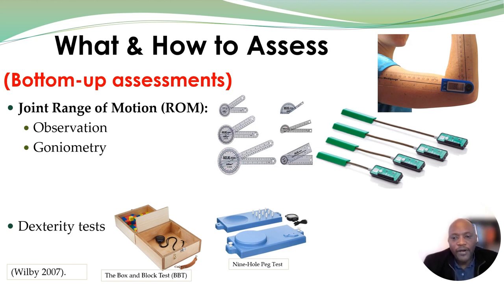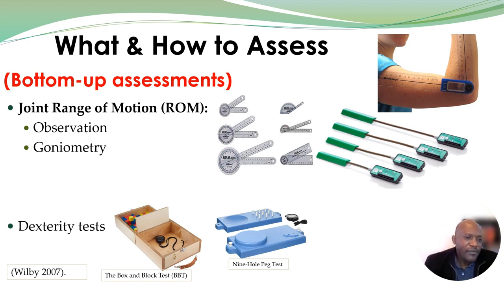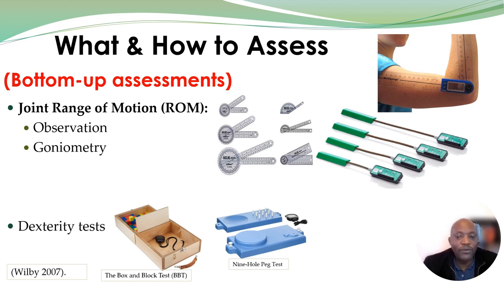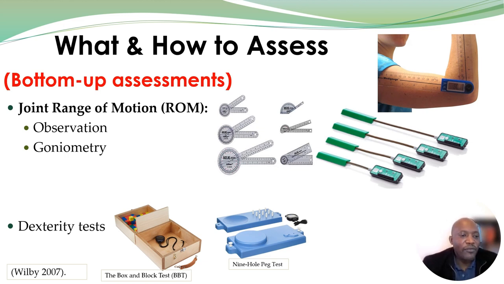The first component we can assess is joint range of motion. We can assess it by observing and asking a service user to move their arm or limb to see if there's a limitation. However, that would not be very objective. So if we want it to be objective — to know at what angle they're able to move — we use goniometry. We use goniometers to measure joint range of motion, identify the joints and their plane of movement, and objectively document the angle at which the joint is moving.